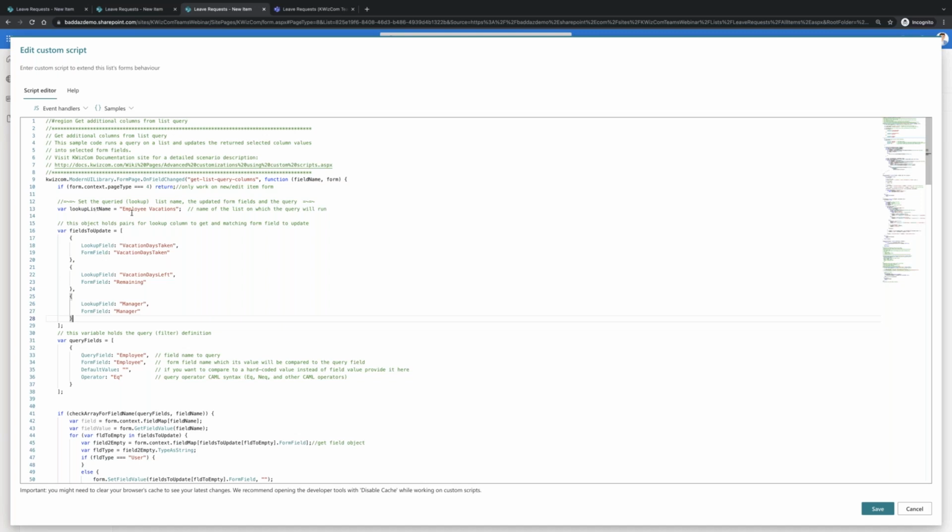So for example, here it says, what list am I looking up? So I can say in this case, my list is employee vacations, but if it was called something else, you could just change that. And then I'm saying, what's the field in my source list, my looked up list, and what's the field name in my form? So what am I pulling through?